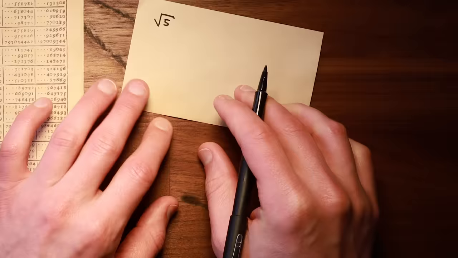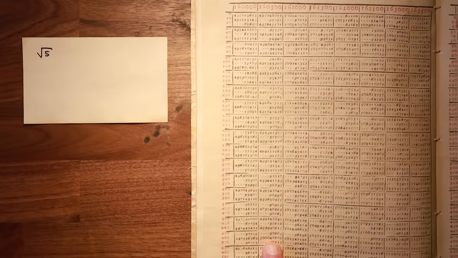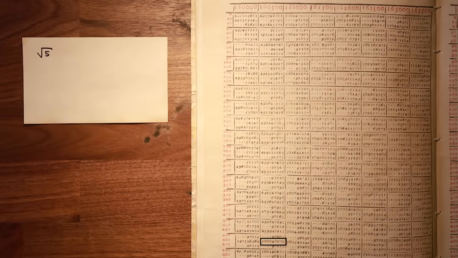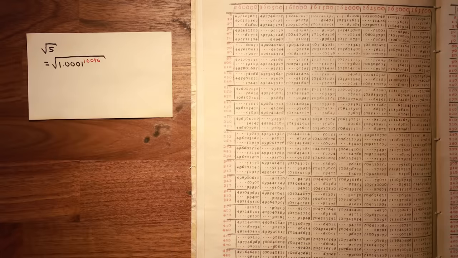For example, we can use Berge's table to find the square root of 5. Looking up 5 in Berge's table, we see that its red number is 16,096. So we can rewrite our problem as the square root of 1.0001 to the power of 16,096.